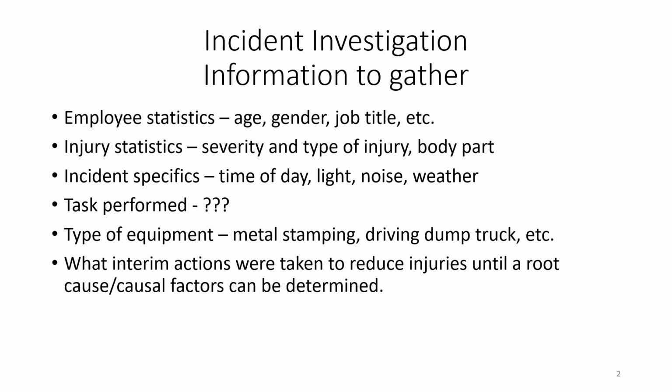Type of equipment. So we want to look at: is it a metal stamping machine? Was the guy driving a dump truck? We want to understand exactly what type of equipment is out there, and that will help us to really understand: was it something that is a conveyor belt out there? Just those types of things.